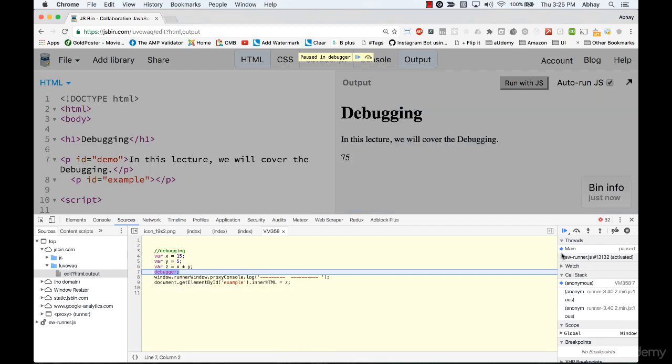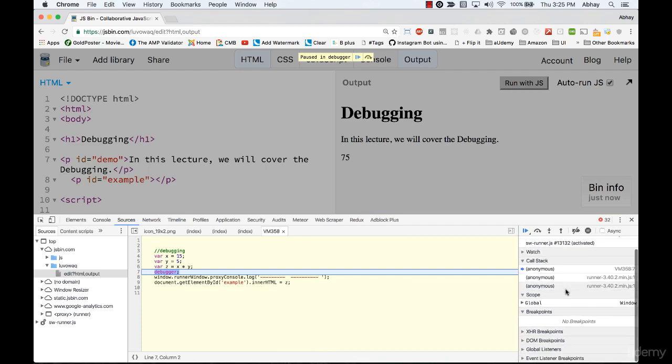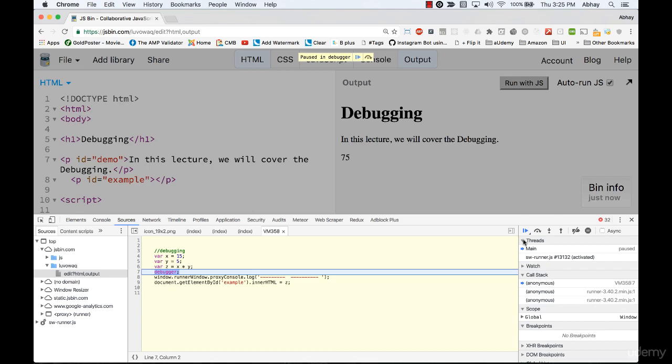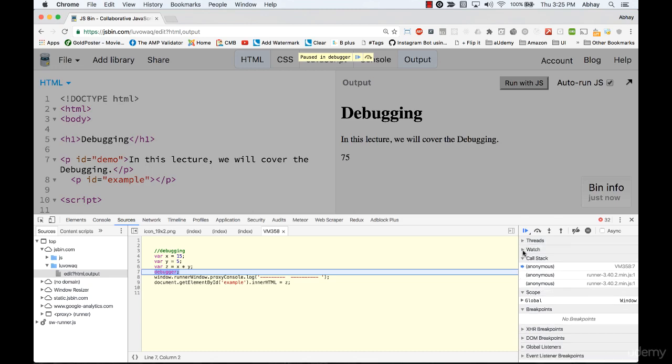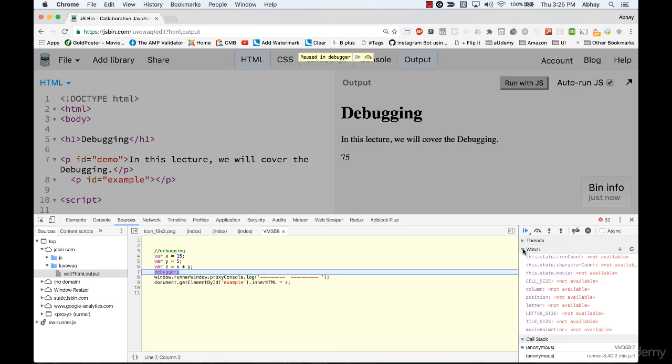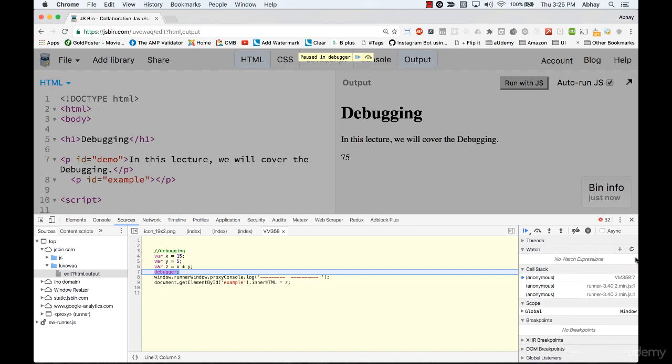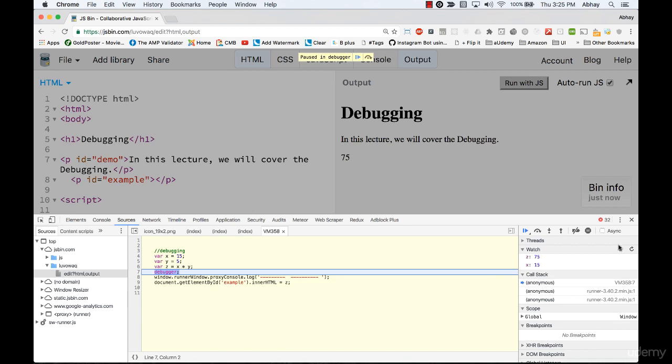Just before we move on, there is a lot of information on the left-hand side that you can see. Again, it might appear differently in your browser. There are different threads. If you want to put a watch on what the values are, you can do that. I debugged this in the past and that's why they are still there, but I can remove them easily. If you want to see z, you can just put z and the answer is 75. If you want x, you can see it's 15. If you want y, you can put in the name of the variable and you can see that.